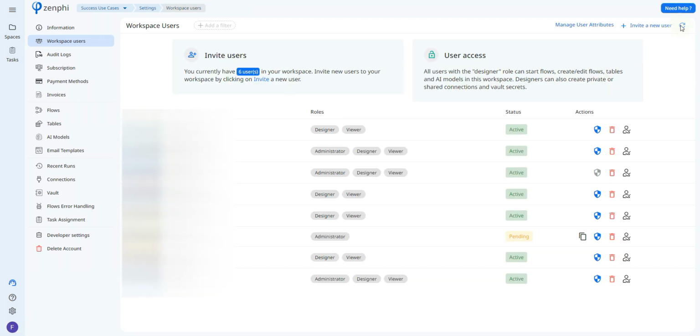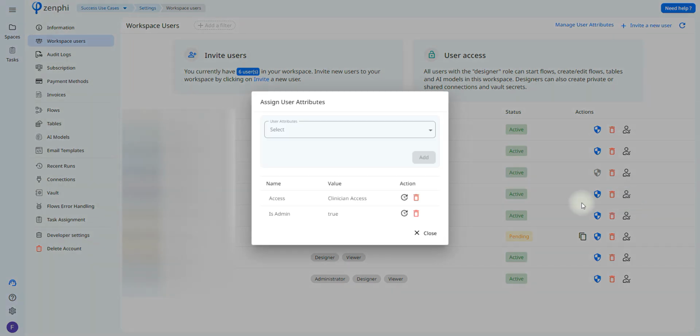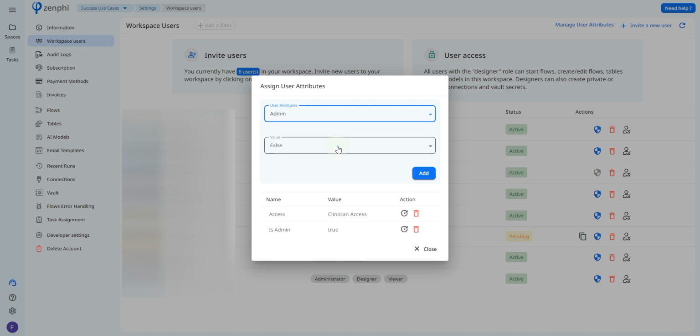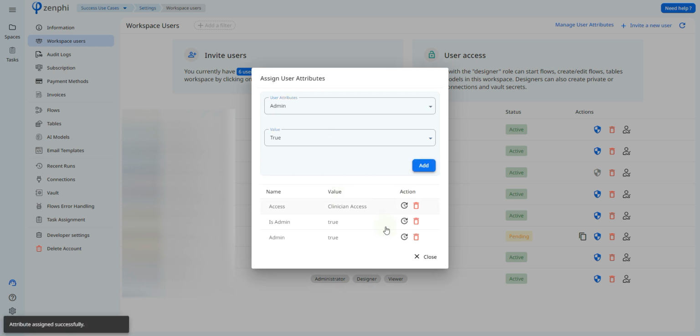And then if you go back to your users, you're going to see that you have a symbol to the right where it says user attributes. If you click there, you're able to select from the different attributes. Here's one that we created, the one that's called admin, and we can change the value to true. After we click on add, we can close. Very important that whenever you add or remove a user attribute, you need to have all of the users log out and log back in to ensure that all of the changes are seen.